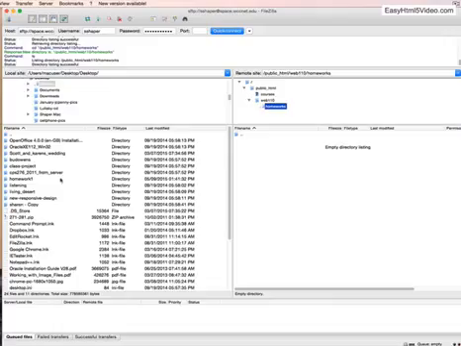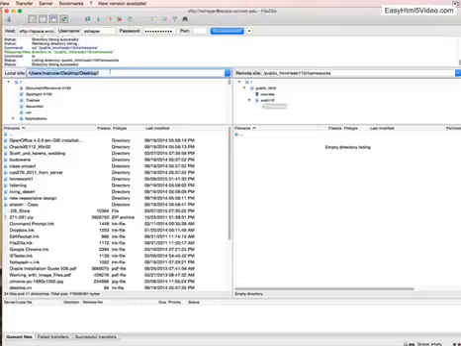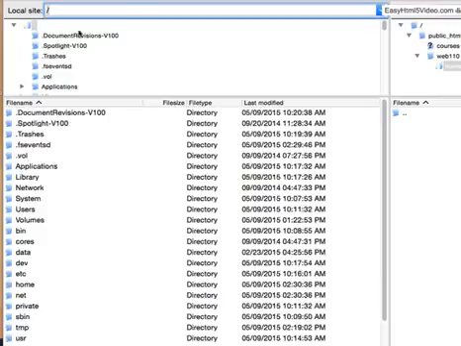So if I come over here and I want to get on my desktop, okay, and sometimes what happens on a Mac, so I'm just going to clear this off just to show you, is it shows you the whole root, and you're never going to find where your desktop is. Now on a Windows machine, it will be really easy. You can just click here and it will actually go right to the desktop. But the desktop, I should say, will be listed right here on a Windows machine. But on a Mac, it's not quite so simple.